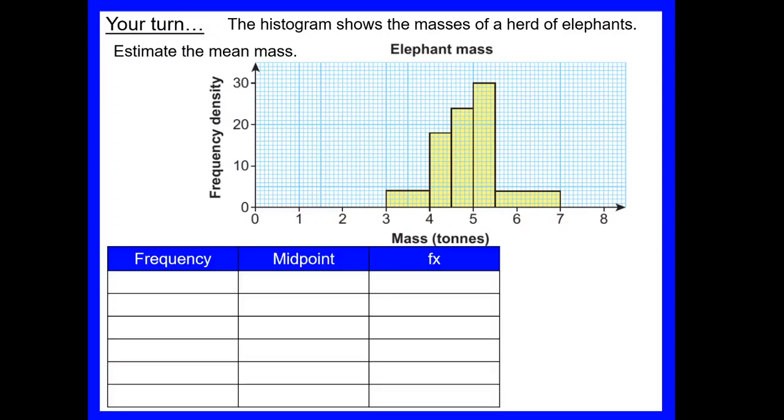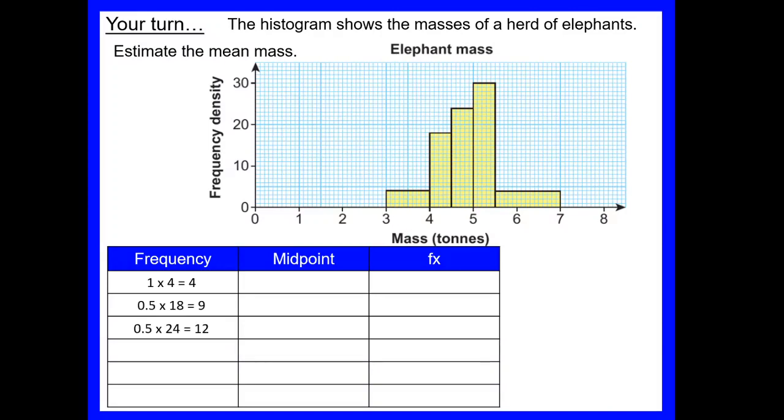Okay, let's have a look then. So if we find the frequencies, on this one our scale from 3 to 4 is 1, and the squares going up are going up in ones as well. So that's 1 times 4 is 4. Then this one from 4 to 5 is here, so this must be 4.5. So from 4 to 4.5 is 0.5, and that's gone up to 18, so that gives you 9.